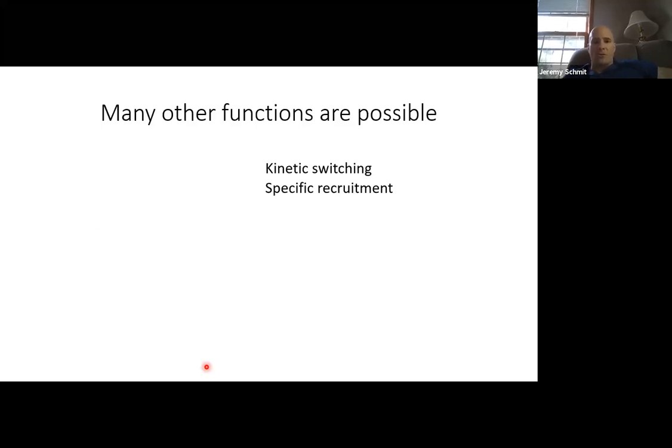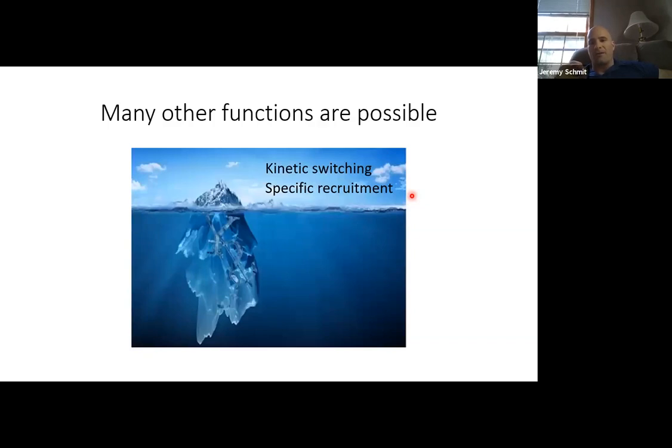Okay, so what have I shown you? I've shown you one system where we have this switching between dynamic and arrested kinetic behavior. And I've shown you another system where there is specific client recruitment between molecules here. And I'm 100% sure that we are only just barely looking at the very tip of the iceberg here. There is just a huge number of different functional properties that can emerge from these types of systems, and it's going to take a lot of system-specific analysis to figure out what's going on.